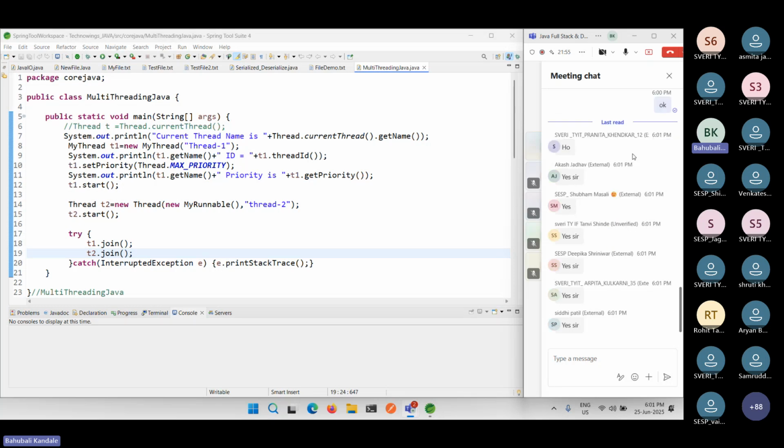So yesterday we discussed multi-threading, right? Let's summarize all the things which we learned. We discussed what multi-threading is, what a process is, and the life cycle of a thread.